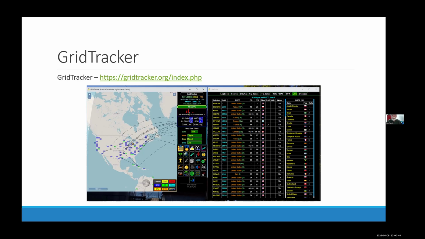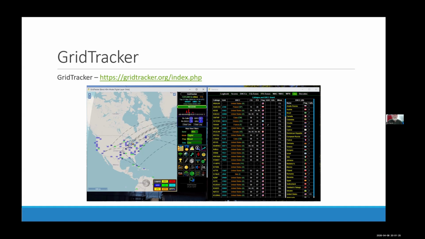The right-hand pane is a list of either all the decodes that you just got on the last reception cycle, or a little bit more organized. And then you can also set that to filter, or to see what you worked or what you need for any particular award, and stuff like that. There are a whole bunch of options that I'm not going to get into in detail.